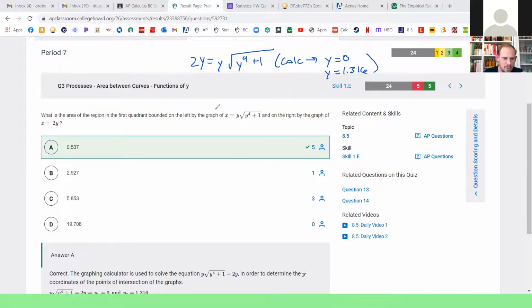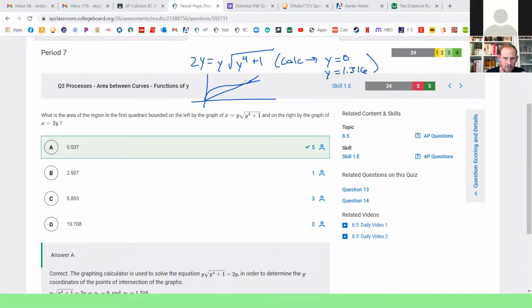All right, once we get those two answers, it tells us that this guy is on the left, and that means this guy is on the right. So when you're integrating, you kind of turn your head sideways and look at the graph. The one that's farther over to the right is the one that goes on top. So 2y is going to look, that'd be y equals x over 2, so it's going to look like that. This other guy, I don't know what he looks like, but he's probably going to look something like that. Who knows?